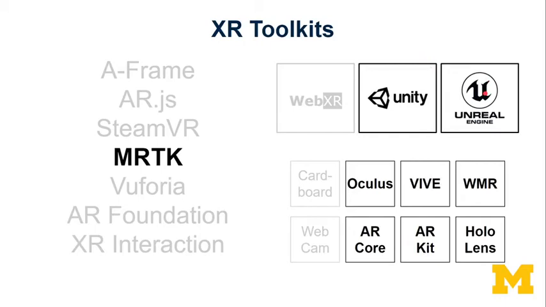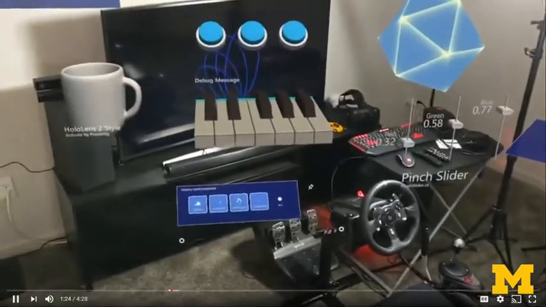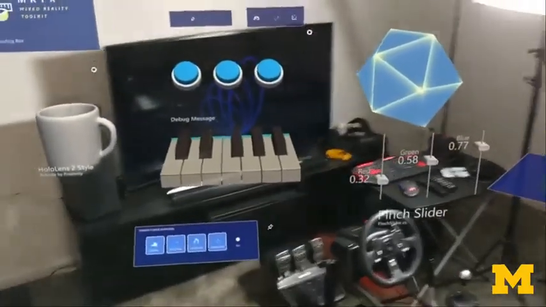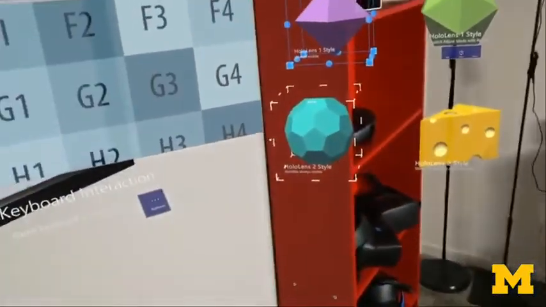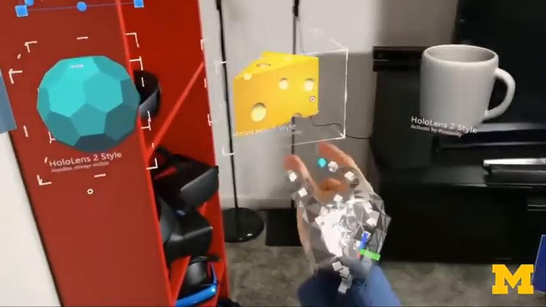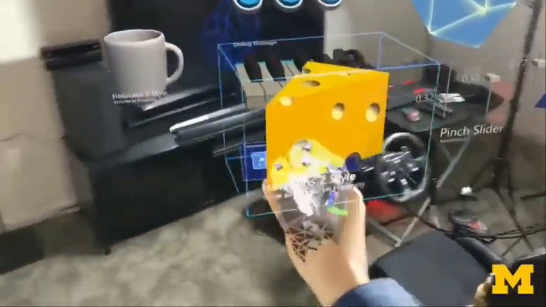I don't know exactly how advanced it is and how it compares to the Unity one. I've actually only worked with the Unity one. So I like Mixed Reality Toolkit, especially when you get to play with it with a HoloLens 2. This is the hand interactions example here. It's just pretty cool.